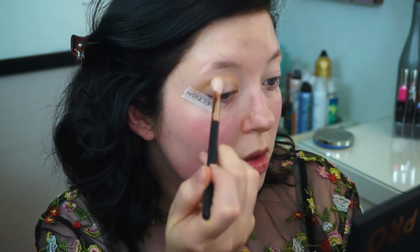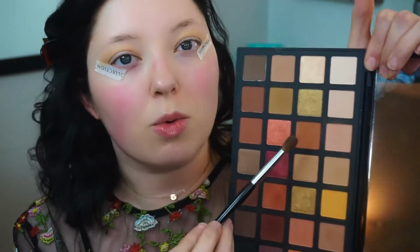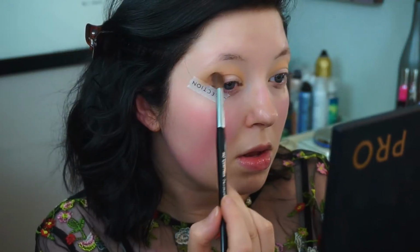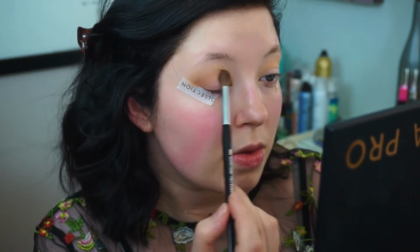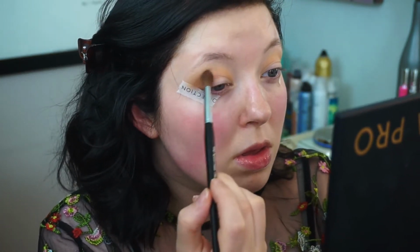My favorite eye brush recently, probably ever, is the Sephora Pro number 19. It's a tapered precision crease brush. I just love it because I feel like it gets right in there. Next I'm going to start slow. We're going to build with this shade right here, and this is going to go in the crease and on the outer half of the eye. Now I'm going to go back in with that first brush that we used for the yellow just to help blend and blur those lines together.